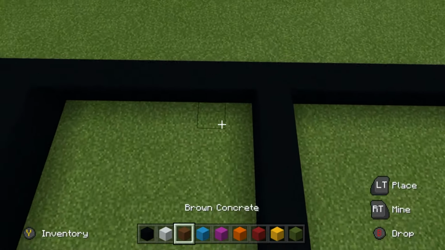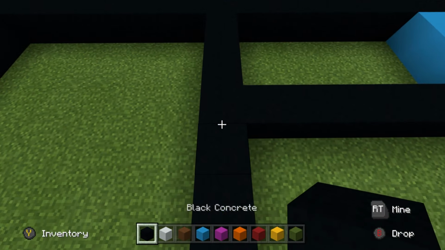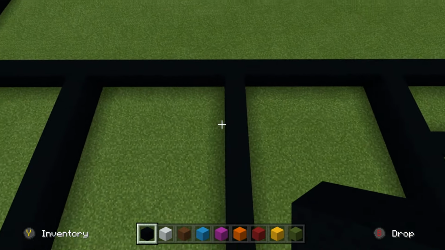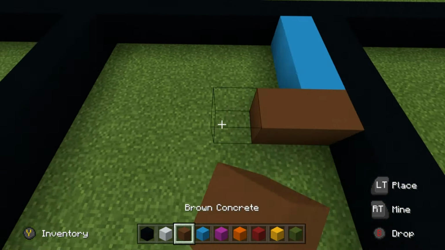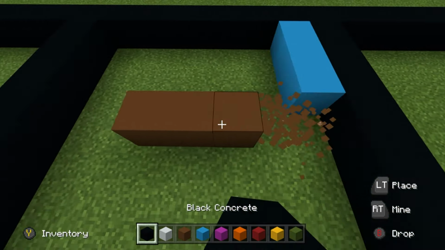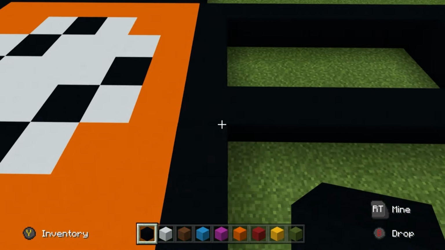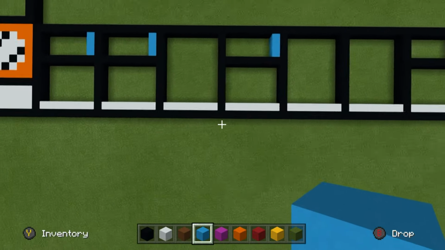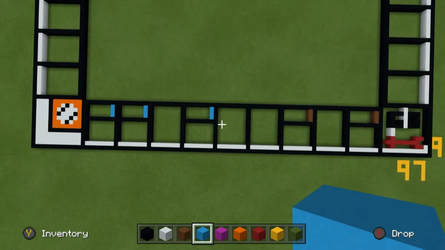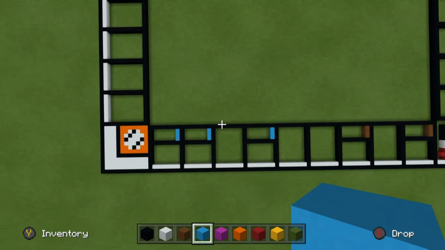And now we can make our first blue. So 1, 2, 3, light blue, black concrete. Leave a gap of 1. And then we want to place 2 blues in a row. 1, 2, 3. Extend across with the black. There we go. And I'll go all the way through, and then I'll add another blue here. So this is what the first side of the board looks like. You can kind of see what we're doing. We're just marking it out. Brown, space, space, blue, space, blue, blue.